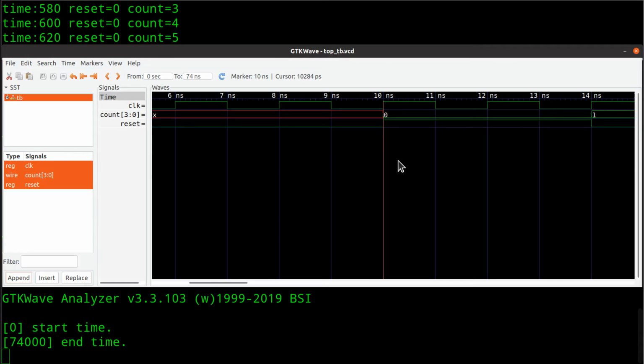We used blocking assignments in the initial part of the test bench when we're changing the value of clock. We pound whatever. This was like 10, I think. And then there's a reset equals 1, and then a pound 4 or something, a reset equals 0, and so on. So the question then becomes, did reset go high before the clock went up, or did reset go high after the clock went up?